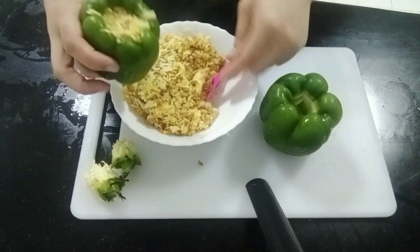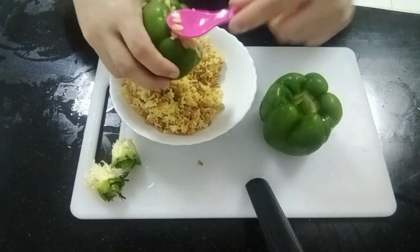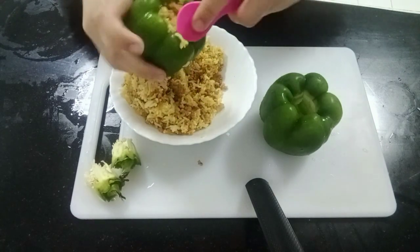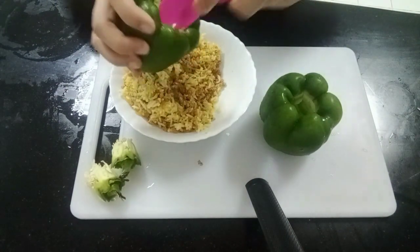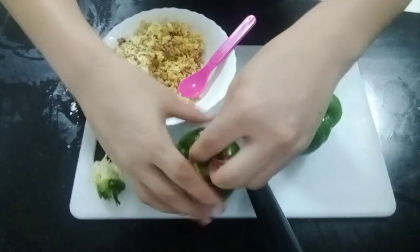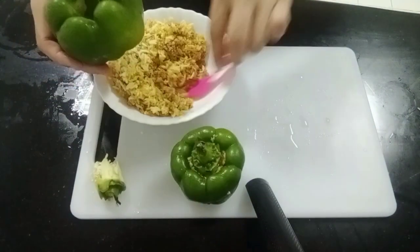Ayan. So, dalawang piraso lang niluto ko kasi ako lang naman din yung kakain. Ayan. Wag masyadong punuin kasi tatakpan natin siya. Ayan. Then, kuha niyo yung takip and then lagay lang na ganyan. And the other one.